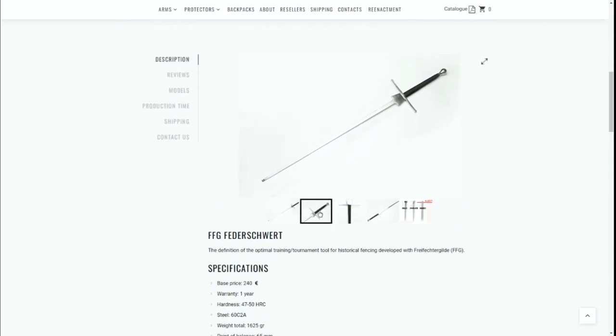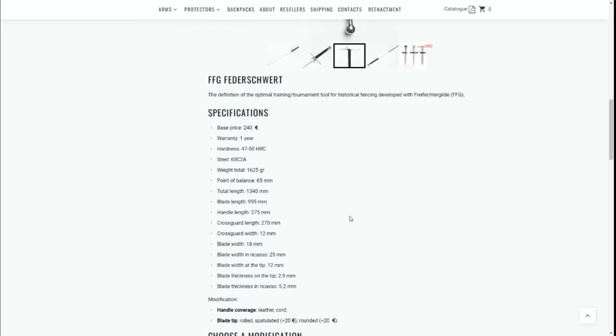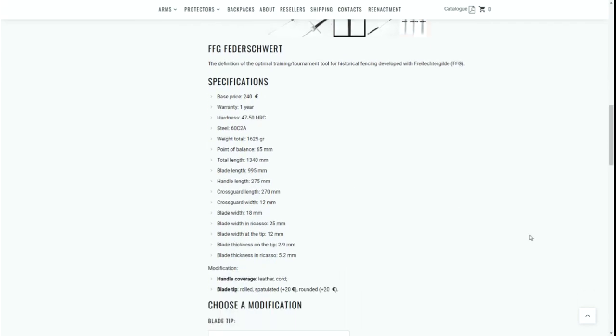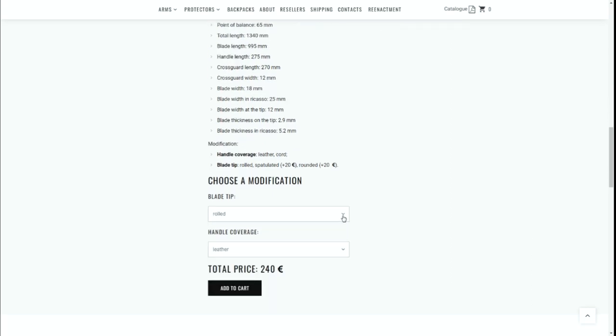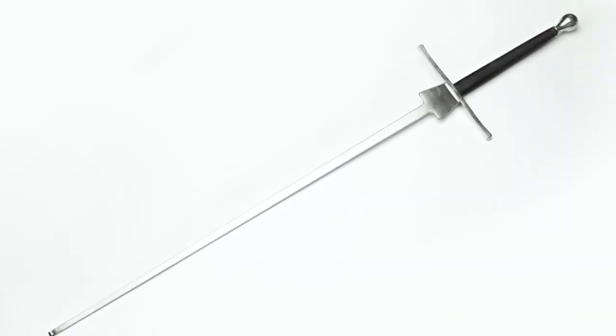If you live in the US, most probably the shipment fees of all the makers I listed will be similar, but if you live in Europe, the difference starts to be irrelevant. If you order two or more feathers the price instantly lowers, so it is ideal for club orders or for a group of friends which starts together. The Kvetun Feather is an alternative to the Regen Yei Feather to start on a budget, similar performances and similar price, ideal if bought in pairs or more.